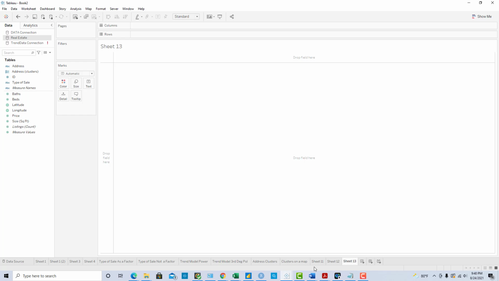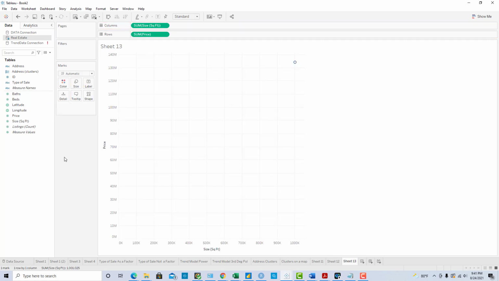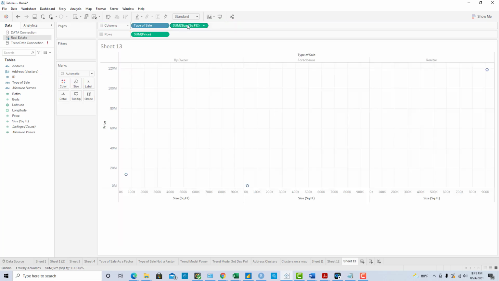Hello everyone. In this video, we are going to look at distributions using our real estate example. So to understand distributions, let's quickly bring the square footage as columns and price as rows, and the type of sale as columns as well.